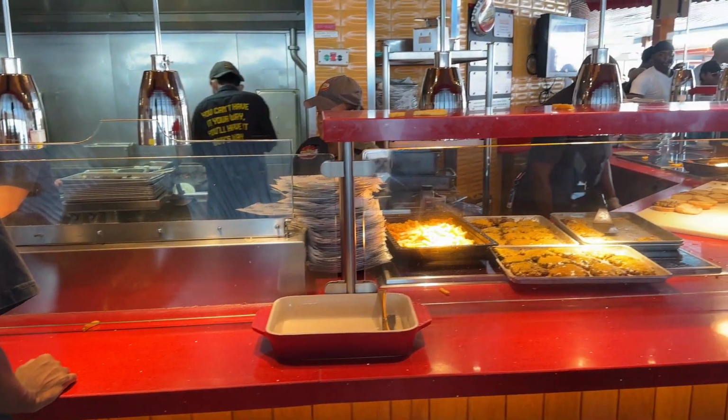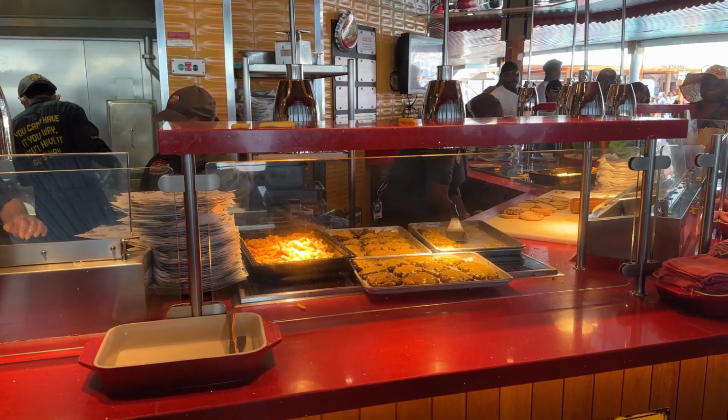So you have the deli, the Mongolian wok, and one that every single cruise has, which is my favorite, Guy's Burger. On every Carnival ship, they have a Guy's Burger. I know some people say Guy's Burger is overrated, but let me put this in perspective for you. I, not too long ago, also went to Vegas. Another popular chef, Bobby Flay, has his own burger joint. And if I put Bobby Flay's burgers next to a Guy's Burger, hands down, no contest, Guy's Burger takes it away. Sorry, Bobby Flay, there's a reason you're not on any cruise line.